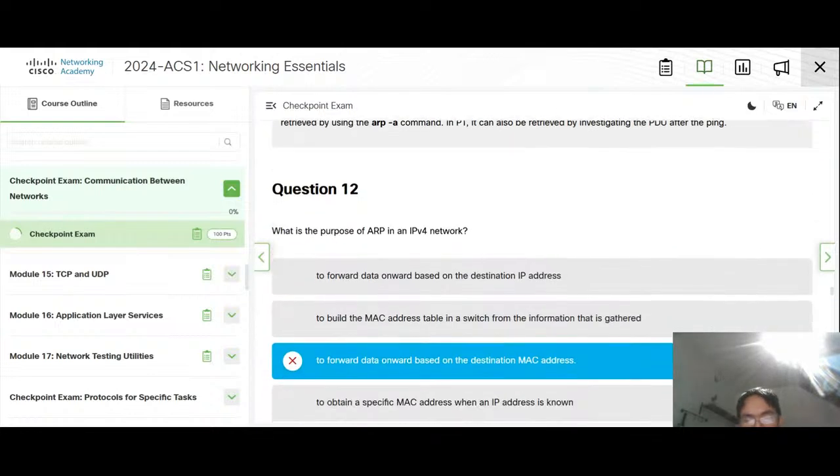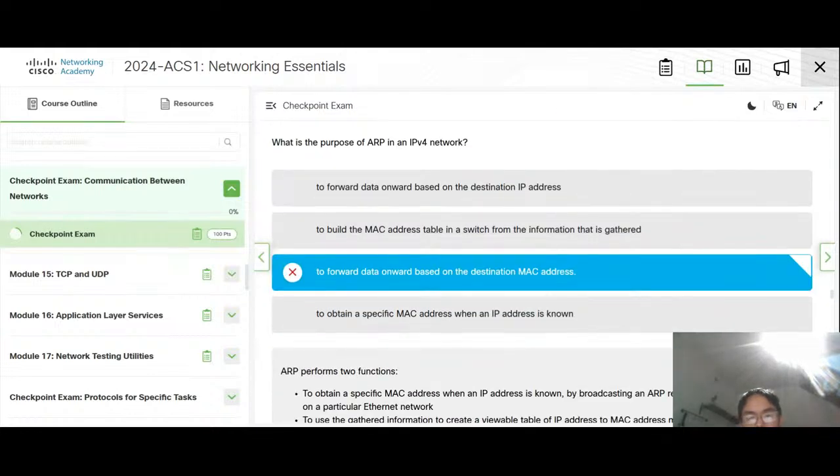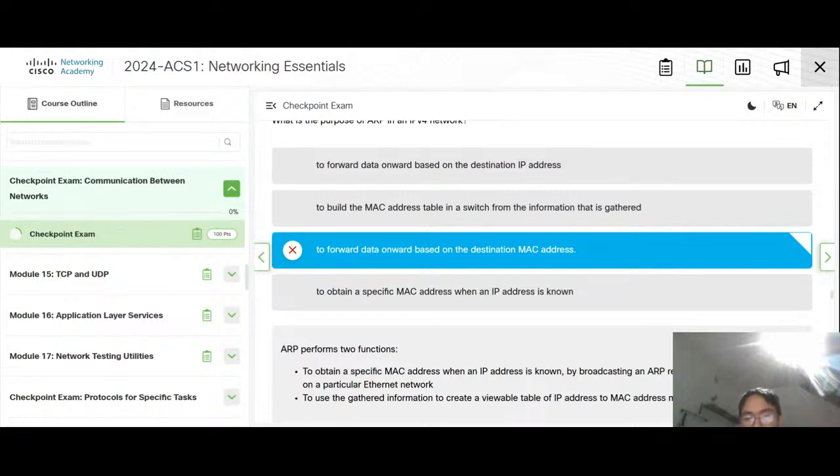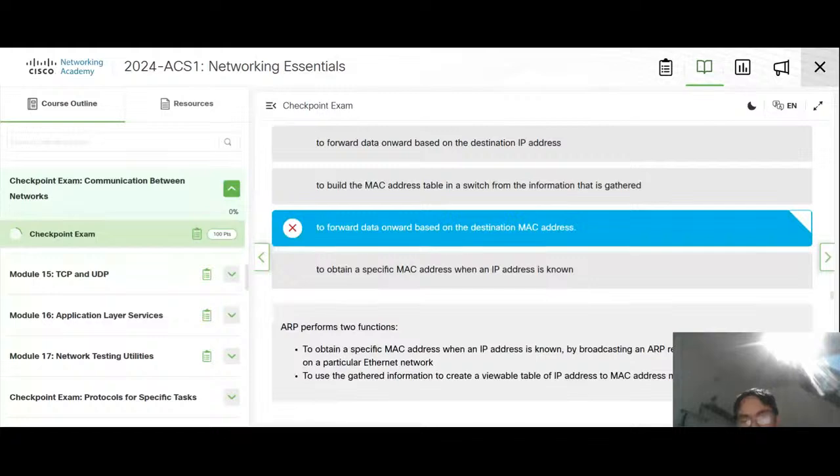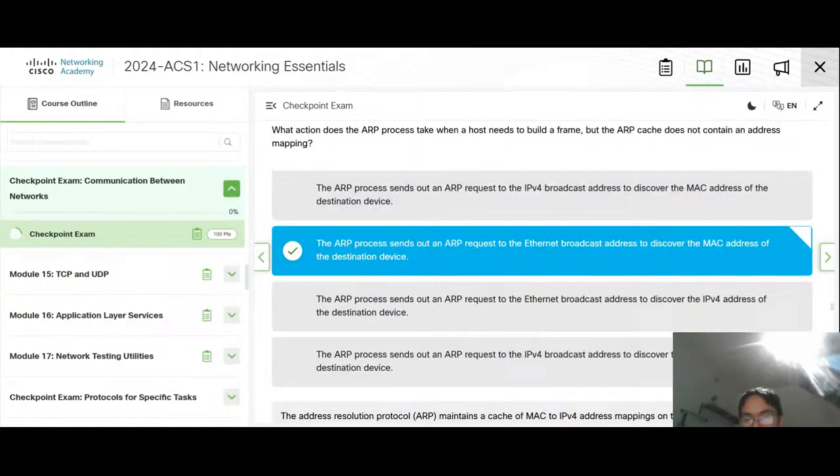The purpose is to find a specific MAC address when sending frames, using the known IP address to make these mappings. So the network task is to discover the MAC address.